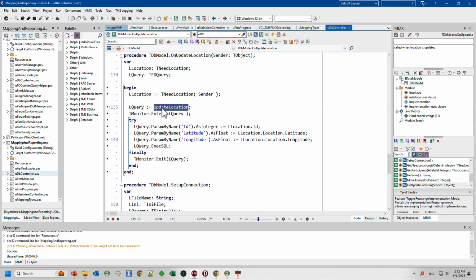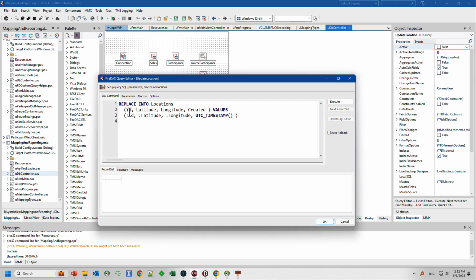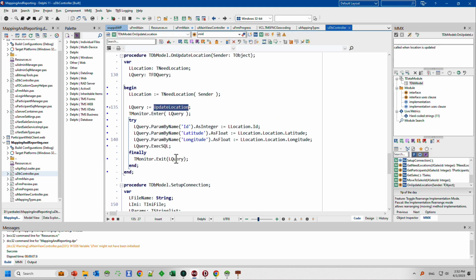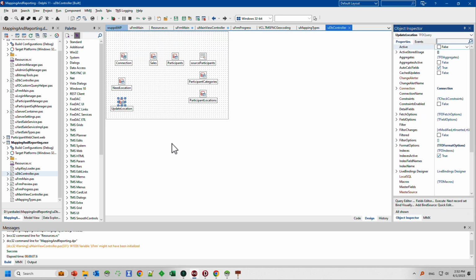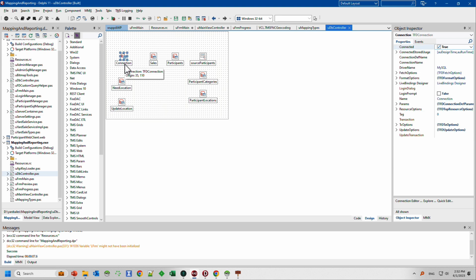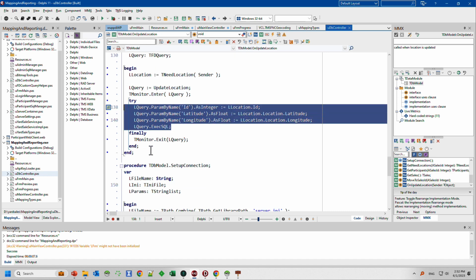And the query is the update location query, this one right here. I've shown it to you before. And the only important thing is, because I have not written this data module for multi-threading purposes like I would with XData in play, for example, there is only one connection. So I have to make sure that I only access this connection with one query at the same time.